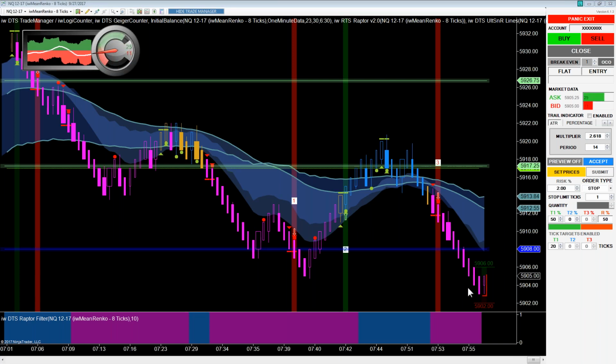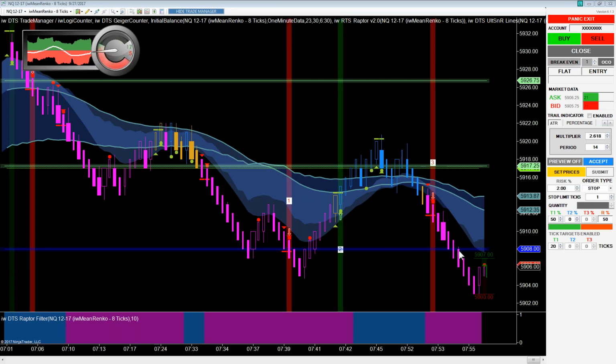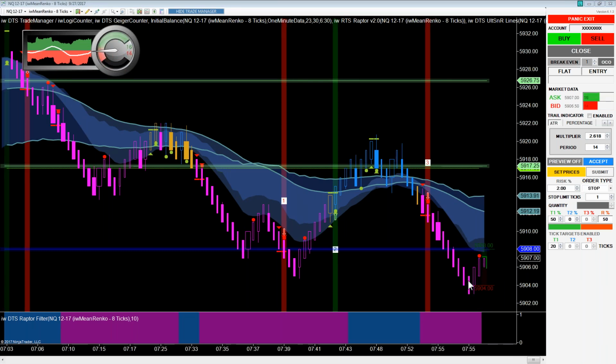As you can see, very often after we hit our high probability profit objective, the market gives us a little bit of a reaction. I think the overall trend today could be down, but I'm not sure this is the leg that's going to do it. There you go. You see the buyers fighting it back a little.